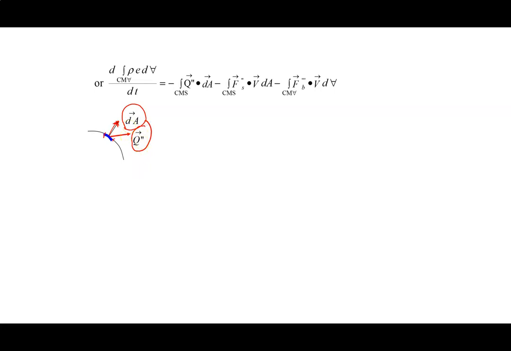If I take the dot product of those two quantities, which is this first term right here, and clearly since the angle between them is acute angle, right? This angle between these two vectors is an acute angle. The dot product, as you know from basic physics, the dot product with the cosine of the angle involved is going to be a positive quantity. And on the other hand, if Q were pointing in this direction that I've shown over here, the angle that Q makes with dA in this case is obtuse. It's a much larger angle, and so the dot product is going to be negative, right?